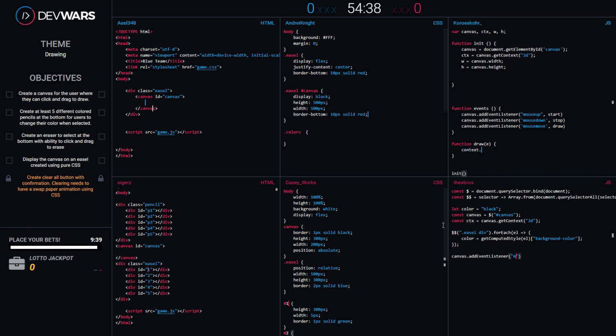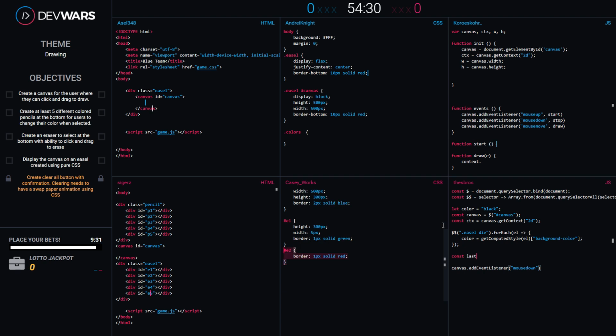Betting is now open, so if you want to place your bets on which team you think is going to win, you can do so now by typing !bet, the team you want to bet for, and then an amount.